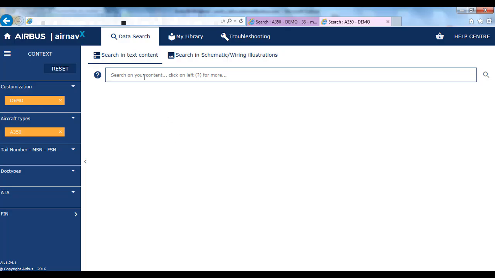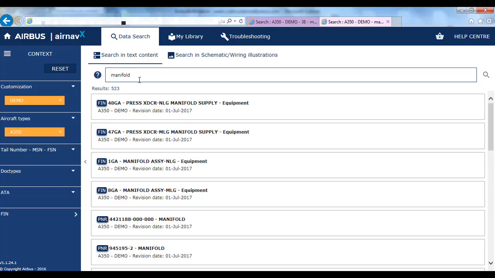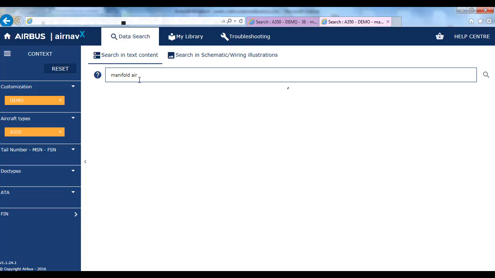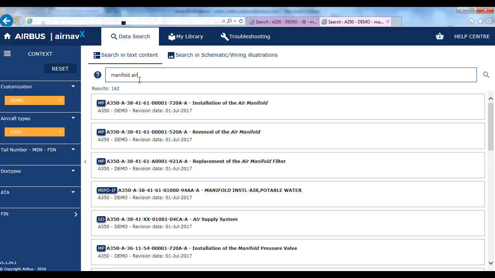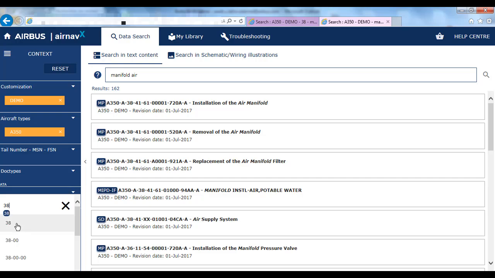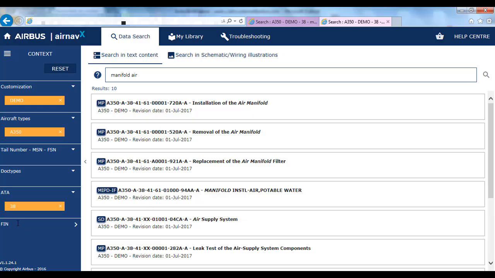Let's search now for a manifold in the same customization, A350. Many results. We want to focus on an air manifold, so add up air. And now you're only interested in a given ATA. So let's choose 38.